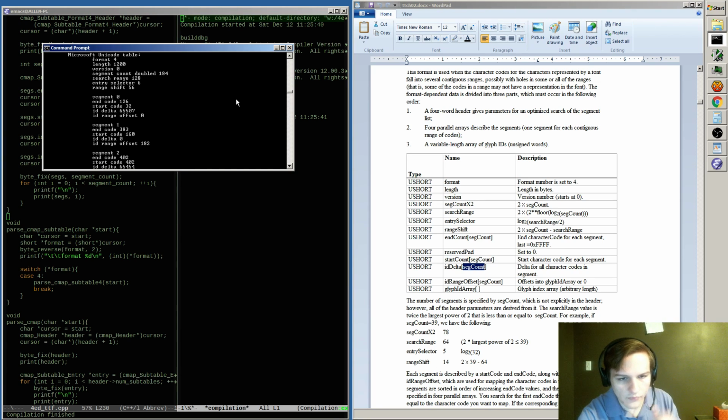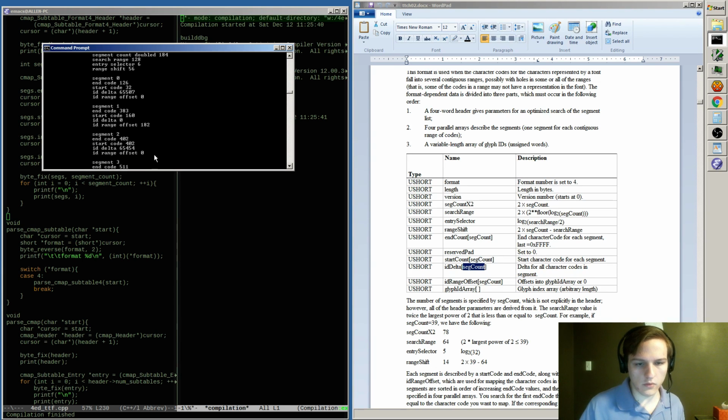Oops, sorry. Well, I imagine that all this information is somehow about, given a Unicode value, how do you use ID delta and ID range offset to find the correct code in the array. I just don't know how that works, really.